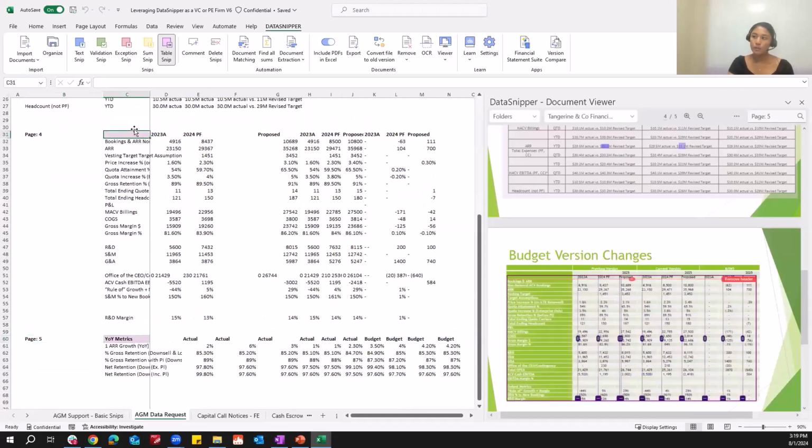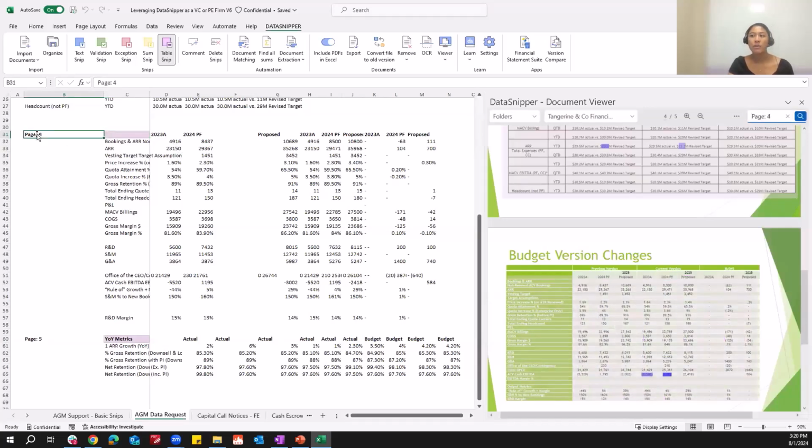What we'll have is one purple table snip cross-reference that we can click into to bring us to the right page. Notice that we also have a column that includes the page number that this table snip is coming from. And also, if Data Snipper has identified any headers, those headers are automatically bolded for us. So again, if you're receiving this data from outside sources and you just want to quickly pull it in so you can start manipulating it, Table Snip is a great way to pull that information in.